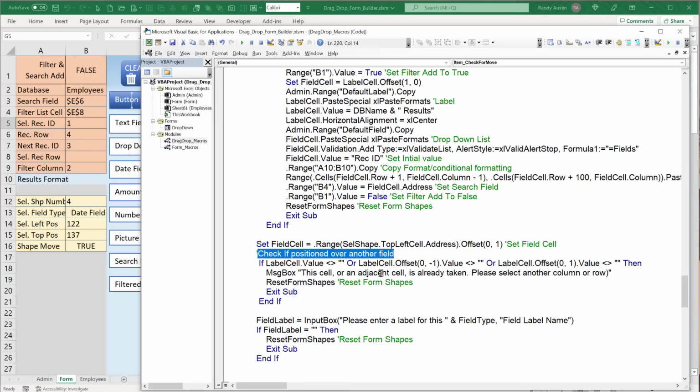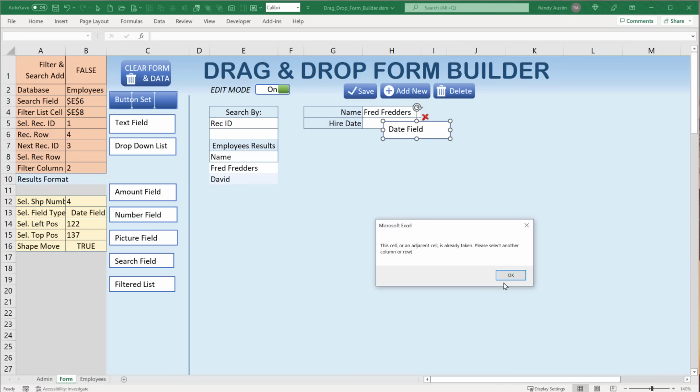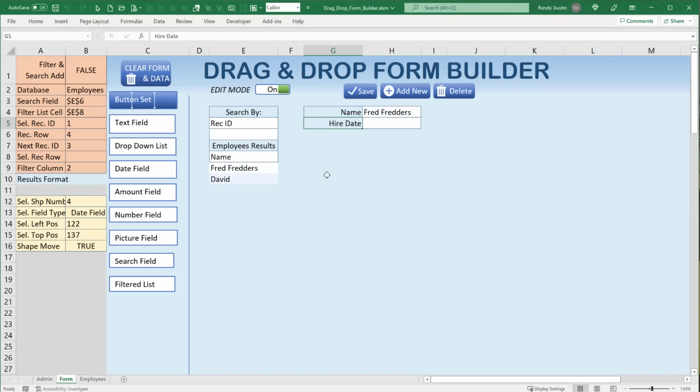Okay, so how do we know that? I also want to make sure that, even if it's blank, let's say the user moves it to a blank cell, let's go ahead and clear this out. And I also want to move this. So even if it's blank and they try to move it here, we're going to check to make sure the cell one over to the right isn't blank. So we're going to check that just to make sure that they're moving it to the right spot.